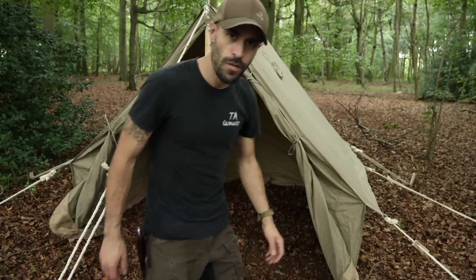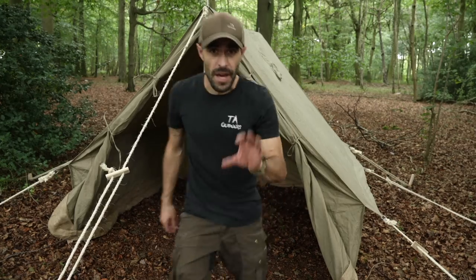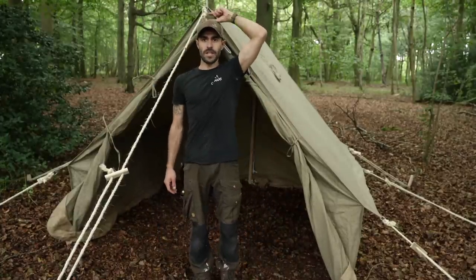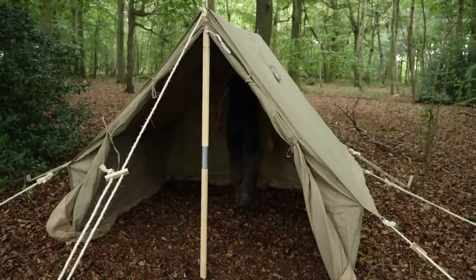And there we have it — the army officers' tent is set up. It's really quite spacious inside. I'm a small guy, five foot seven, and as I'm stood up my head just touches the top of the pole — benefits of being small. That's where the ridge pole is — it just brushes my cap. Ideal — I can stand up in the tent. Just checking everything feels pretty secure. Here are the two vents — you can see outside to the woods, beautiful view. And then there's this kind of hessian skirt which I've got on the inside at the moment. I would have thought it goes on the inside because it's hessian — it's not great if it's wet.